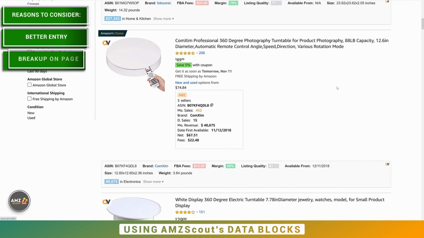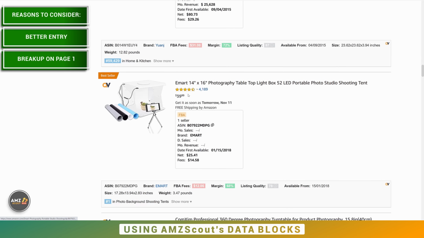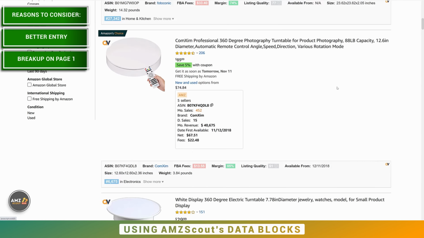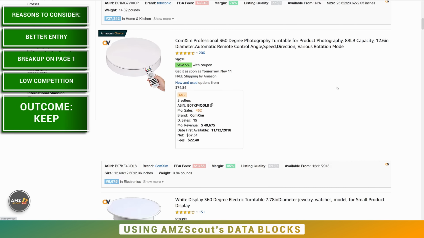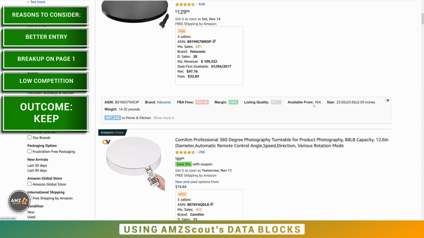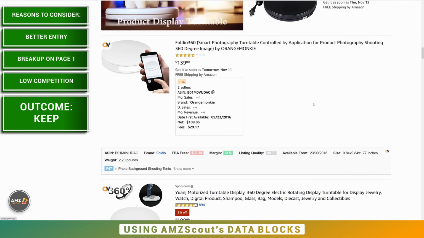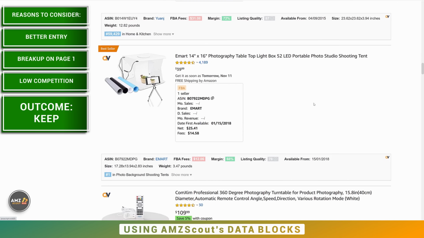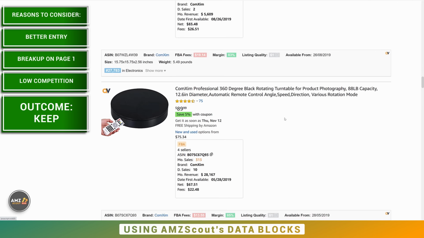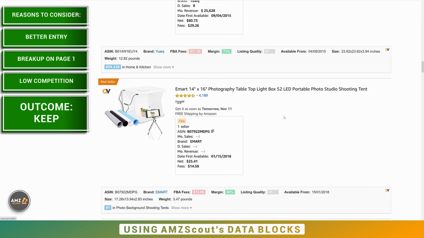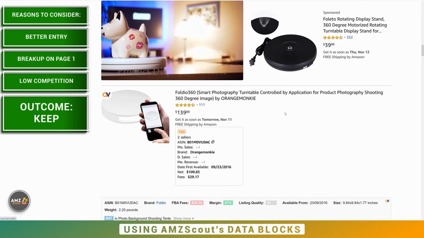We're also seeing some breakup on page 1, where we saw that light box instead of a photography turntable. That's early breakup, which means this is a newer niche. There's not so many people selling here. Another thing I notice, and that you want to focus on when doing this, is just look at the main images, and does everything look quite similar as it does here? Or have people really gone all out in terms of differentiating, great packaging, etc.? Here I see no packaging, I see really standard images, and again, that's an opportunity for you.